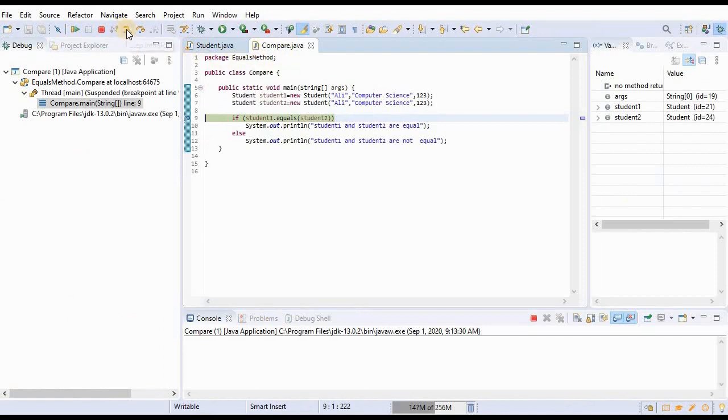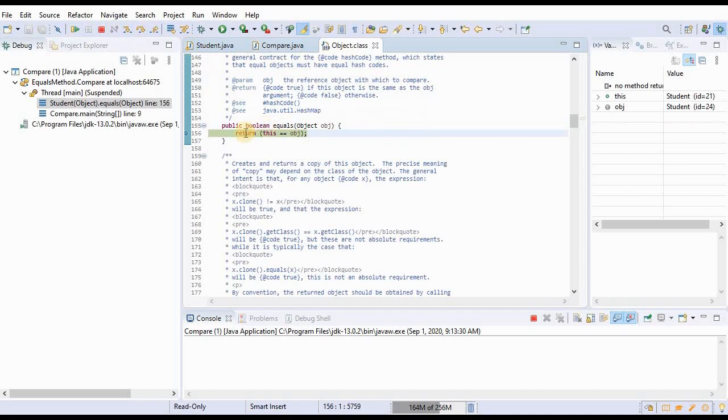And here we have buttons, step into and step over. So what does the step into button do? If there is a method, and we have a method, it's the equals method, it's going to step into this method. It's going to enter the method. And this is something that I want to show. So let's click on it while we are on this line. Okay.